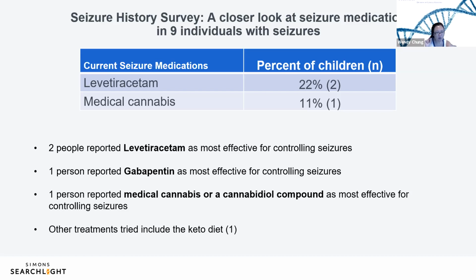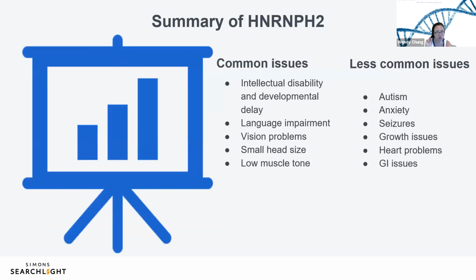And I don't think we have enough data yet to be able to say what truly is most effective or what's working. I will say that seizures tend to be not overwhelming in terms of the majority of girls that have this. It does look like there are at least a couple different medications that have been working for the seizures. So this is not a terrible, terrible seizure disorder where nothing seems to control it. So I take that as a good sign. And then, as I said, there may be some of the new medications like medical marijuana or cannabidiol that may be helpful as well. So hopefully, if any of you have neurologists who are trying to work on your seizures, please share this information with them.